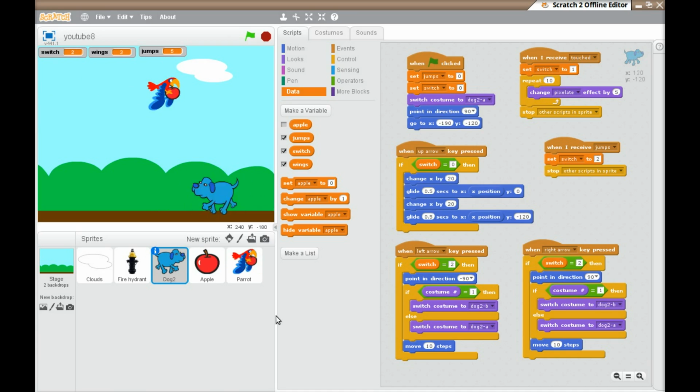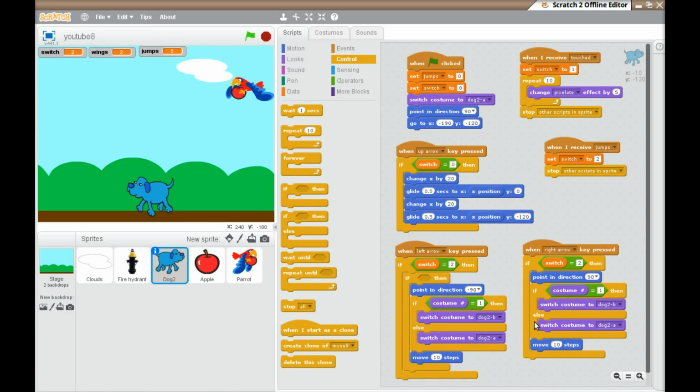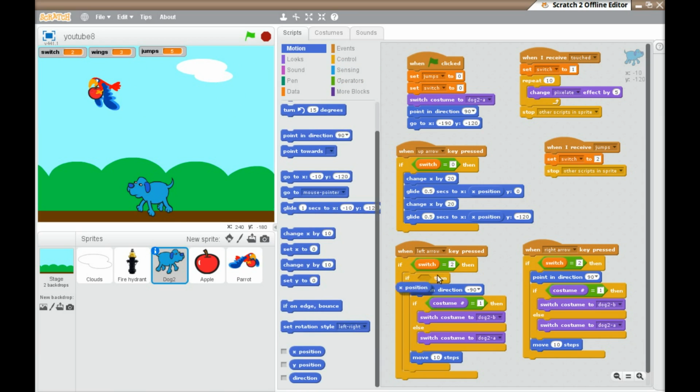So we'll see how far we get with this. As you can see, the dog can get off the screen, so one thing we've got to do in here is put another if statement that just gets a look at the X position. So let's put that in here, and what we're going to do is just check for our X position, and if we're going left we'll duplicate that because we'll need it over there as well.